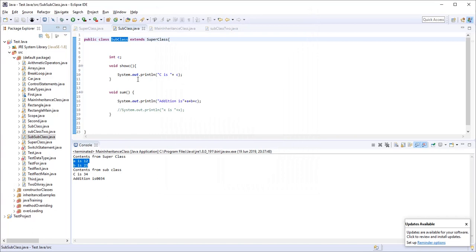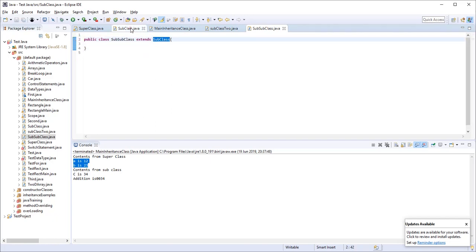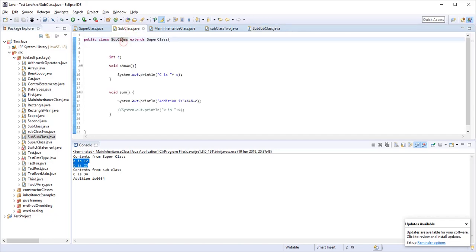So the subclass which was here becomes a superclass for this new class.